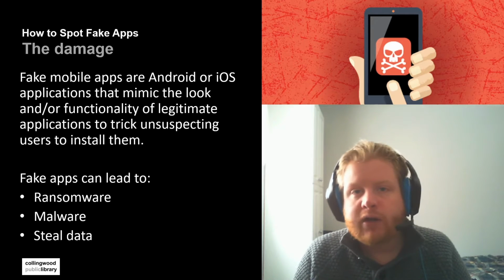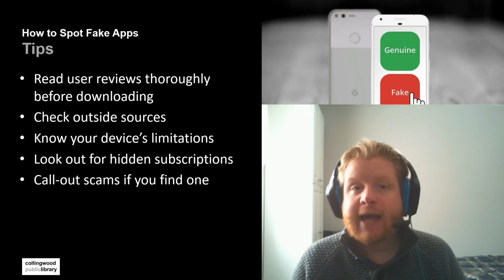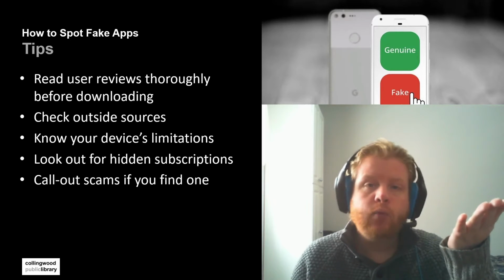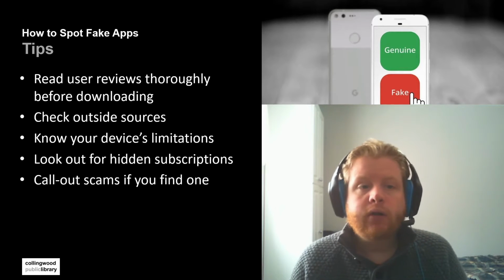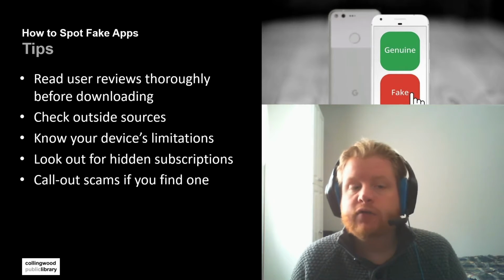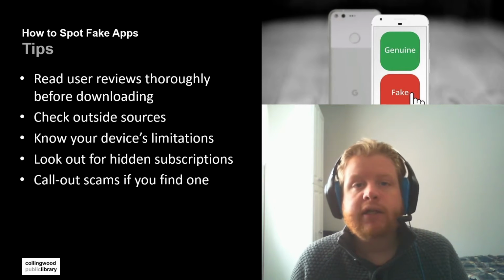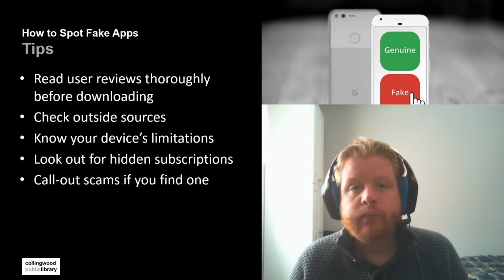So how do we figure out which ones are real and fake? Let's figure that out. Fake apps are getting better at tricking us, so it's hard to distinguish what is genuine and what is fake. So with these tips, hopefully you'll be able to distinguish between the two. The first thing we're going to look at is we're going to read user reviews thoroughly before downloading. These reviews should give us an indication of what the program is going to give us and should let us know if there's going to be any problems that will occur with this app.